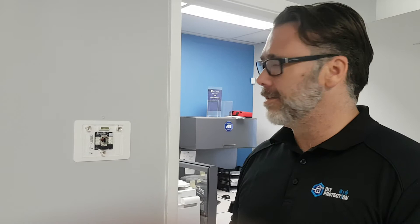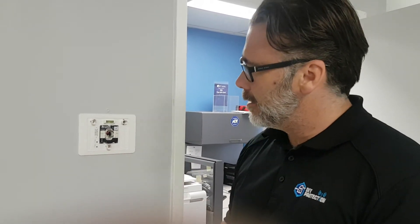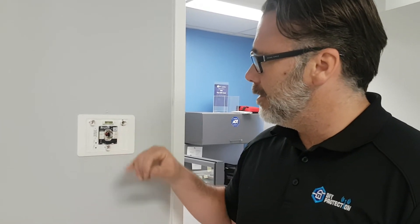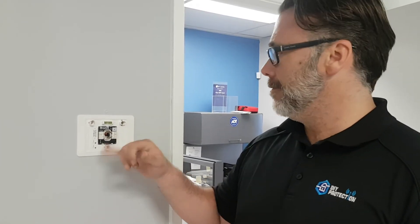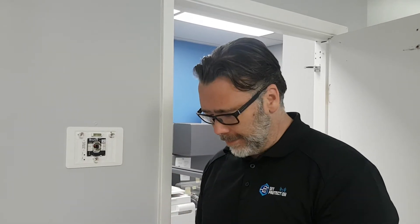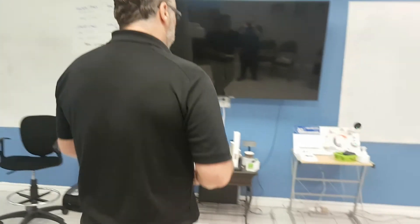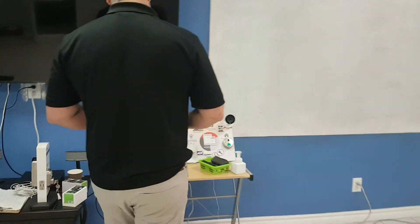We've powered it down, took a picture, and wired it up. Connor put in the RH, the Y, the G for the fan, and the W for the heat — four wires, back on, color coded in the back with stickies to make sure everything's labeled. The next step is to learn it into the Qolsys keypad. I did test it — I put it on the wall and the AC did come on. Now we're going to go into programming.